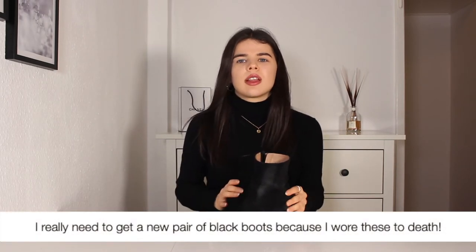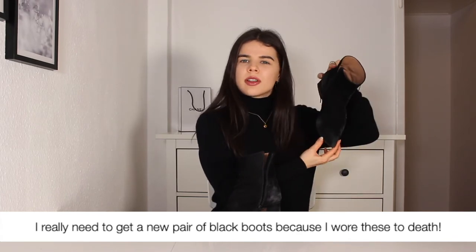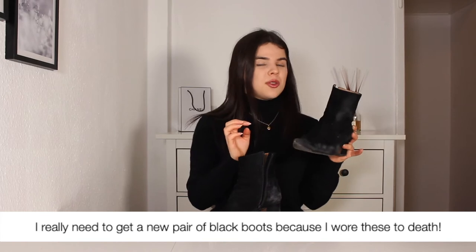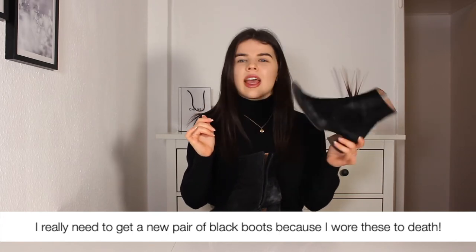The gold buckle on the belt went nicely with all the gold jewelry — I used the same pieces as the first outfit. It was a very simple look. I also wore a pair of black tights since it's winter and pretty cold. For shoes I went with a simple pair of black heeled boots with a pointed toe, which elongate my legs quite nicely. I have short legs so I like pointed shoes, and these have a very comfortable heel for everyday wear.